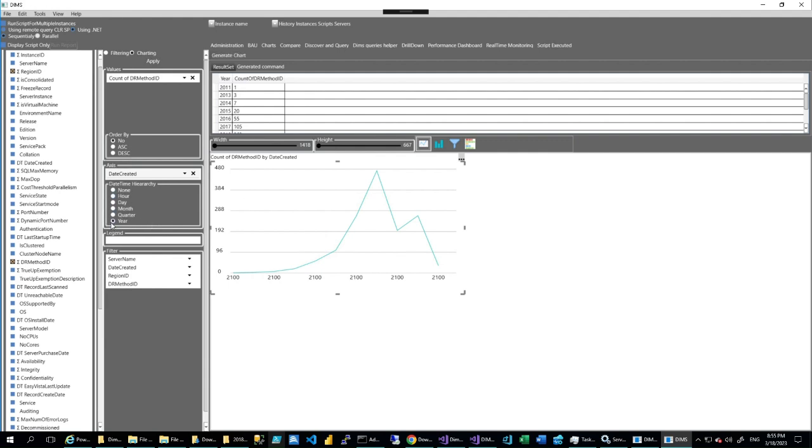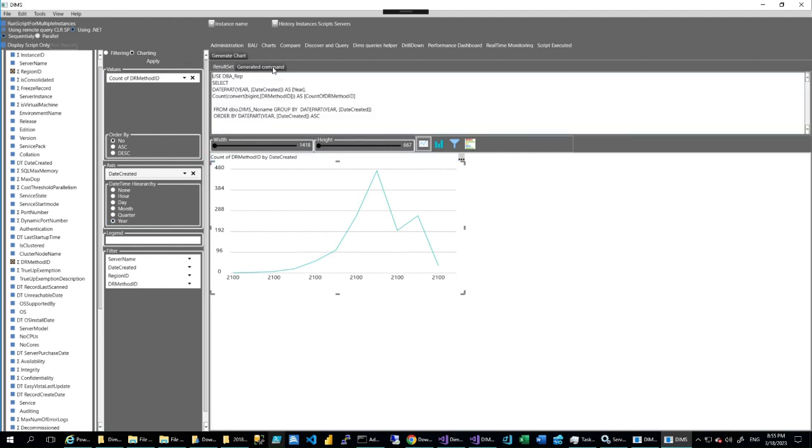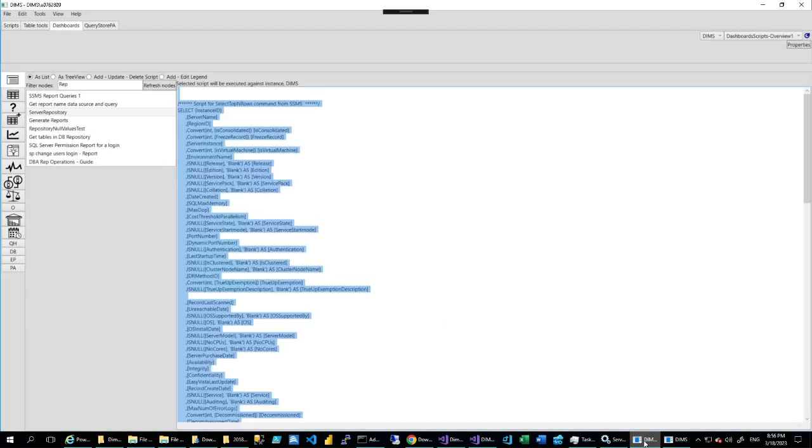But as you can see, I chose the year, and let's look at the generated command. So I have date part year. It was generated as date part year. Of course, if you are proficient and have someone in the DBA department who writes good T-SQL queries, you can ask them to write them, then copy and paste those queries to create the report. What I want to say is, we'll go to the other application to make the point that I wanted to make.